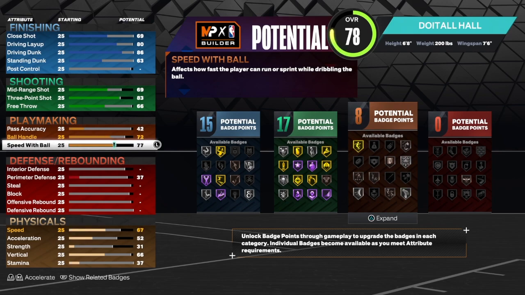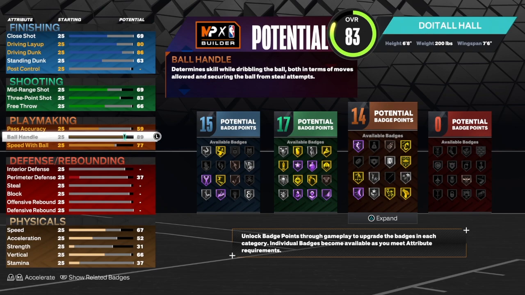Speed with ball, we're going to get that to a 77. Ball handle is maxed out at an 89, and that will allow us to get Hall of Fame Quick First Step. And that's why I say, man, I wanted to go crazy. You really can take it down if you want to, but I'm pretty sure y'all want Hall of Fame Quick First Step on the 6'8" build.